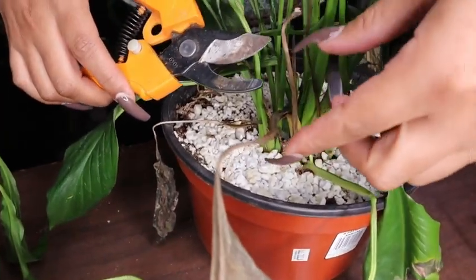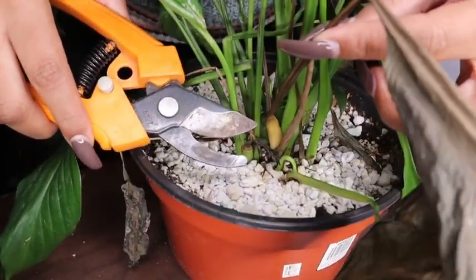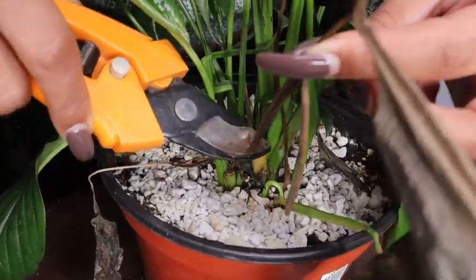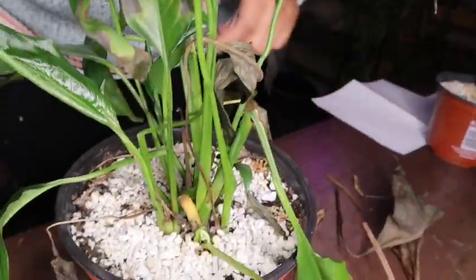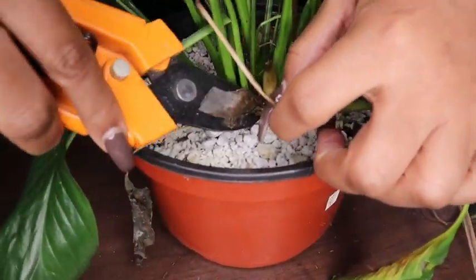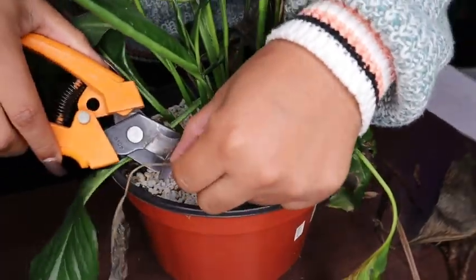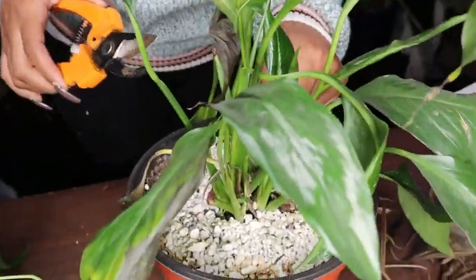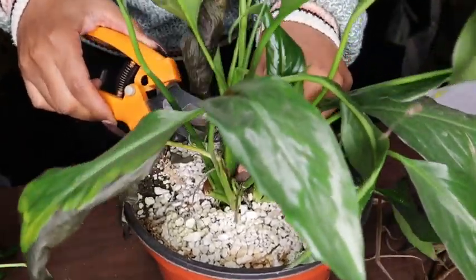So you go ahead and just grab as much of that root as you can, and you're just going to snip it close to the end. You're going to snip it there. And then you kind of walk around, make sure you take any dead roots so it doesn't take away from the nourishing plants that are remaining. So you're going to try to toggle your way inside here.